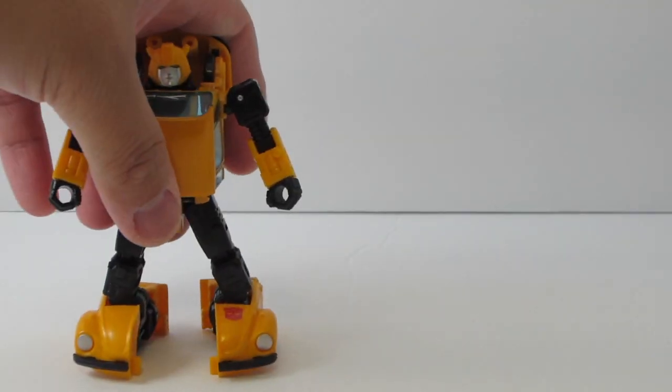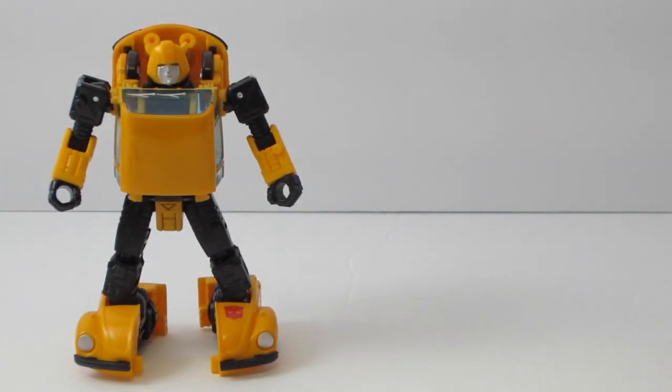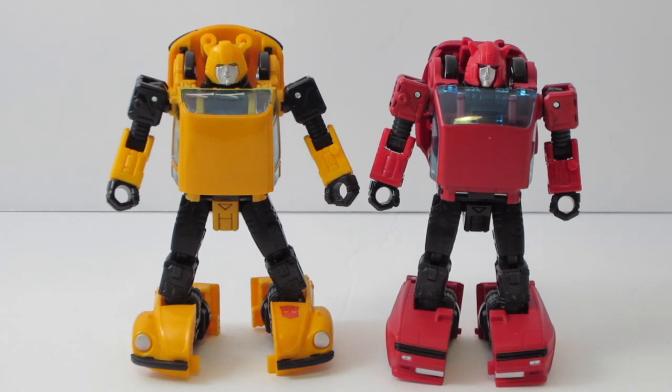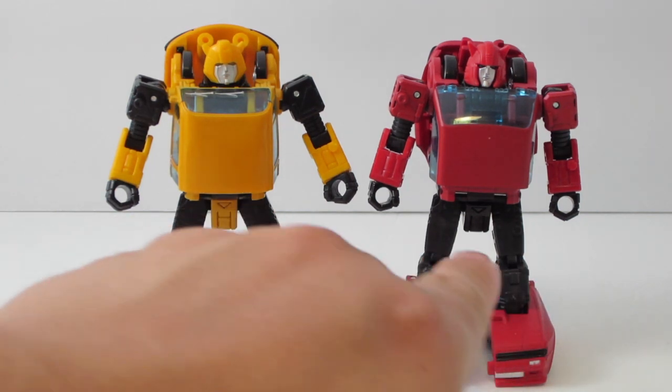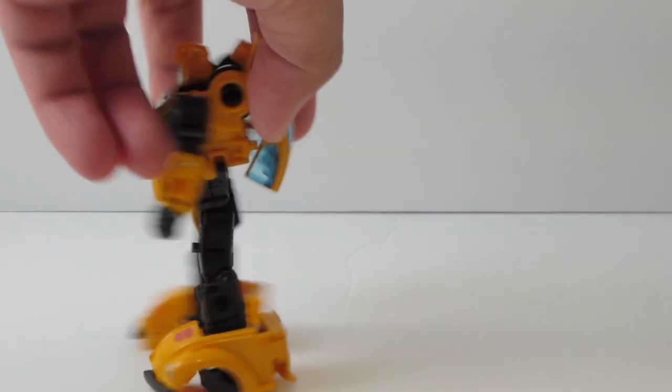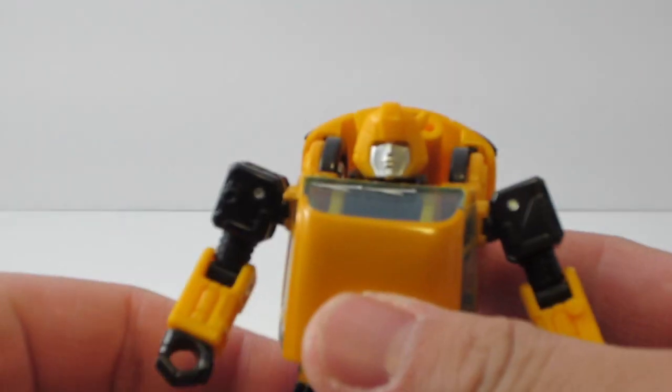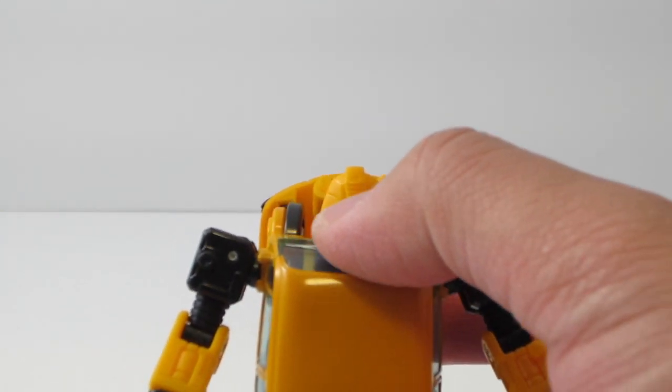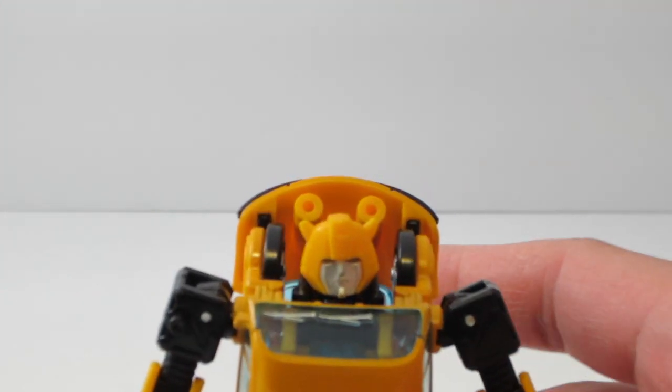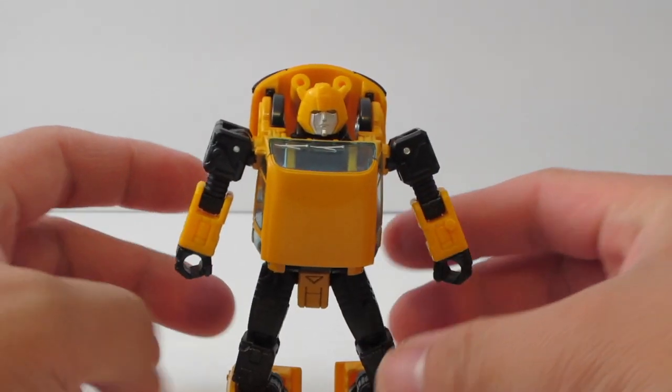All righty, so we'll do a comparison right here next to Cliffjumper. It's pretty awesome to have these two together side by side. Obviously they have different heads, feet. They share the same shoulder, just different colorways. His is red, his is black. They share the same legs right here, same crotch. Back is obviously different right here. One issue I have is that my Bumblebee, his eyes are just like faded blue, so it looks like he's high or he's dying.